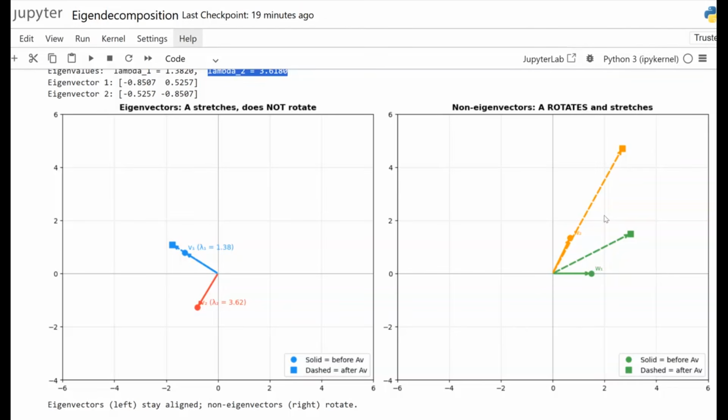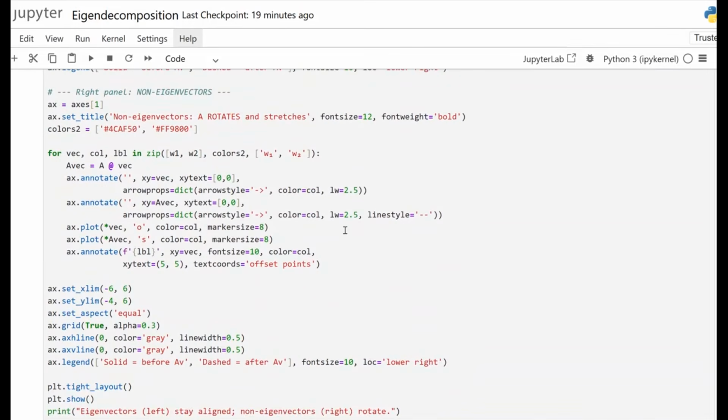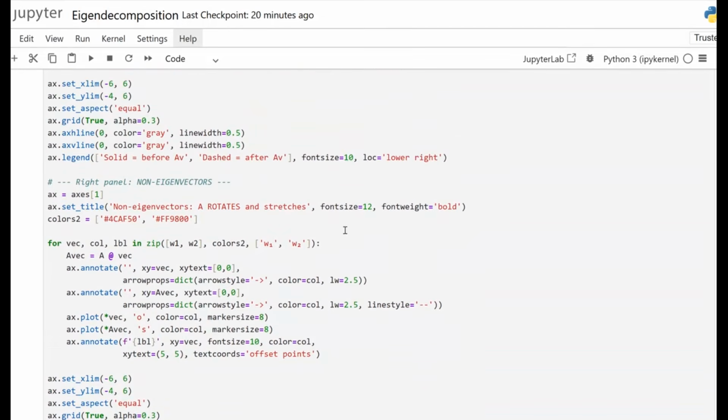And dear friends, a matrix has infinitely many vectors it could act on, but only m special directions for an m by m matrix where it acts like a simple scalar. So those directions encode the matrix's fundamental geometric personality. So here, yes, this exact code is not just plotting vectors, it is visualizing the geometric meaning of eigendecomposition. And here is why eigenvectors are fundamental in PCA, stability analysis, differential equations, and quantum mechanics.